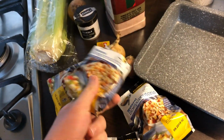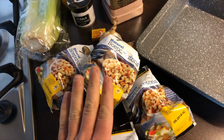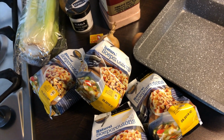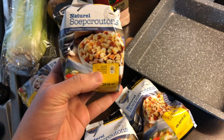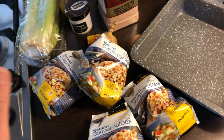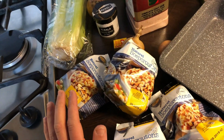the croutons. This is a story in itself, because this is not the usual ingredient that you probably grew up with, with your mother or grandpa or grandma, whoever was cooking. This is not what you saw them using. The croutons, the natural croutons, as you call them, the soup croutons. But just to make it easy on yourself, because remember, you guys, this is supposed to be an easy recipe.